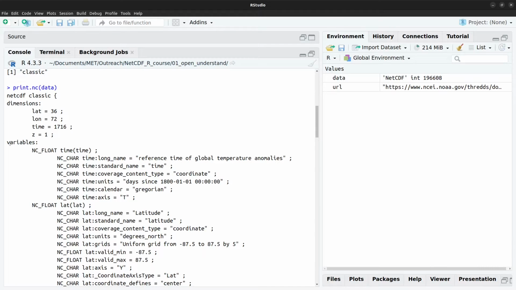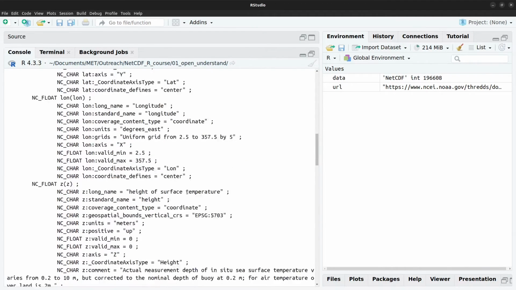The values are within the variables, so we have this time variable here, and in brackets we can see it has a single dimension, which is time. And it's quite common for a coordinate variable like time, latitude, longitude to have the same name as its associated dimension. We can see that these values are floats, which means they're numbers with decimal places, and we have some different attributes that tell us about that variable.